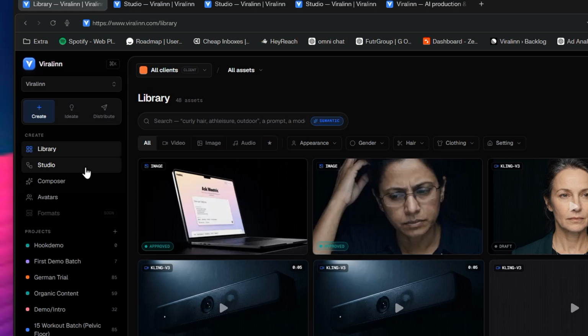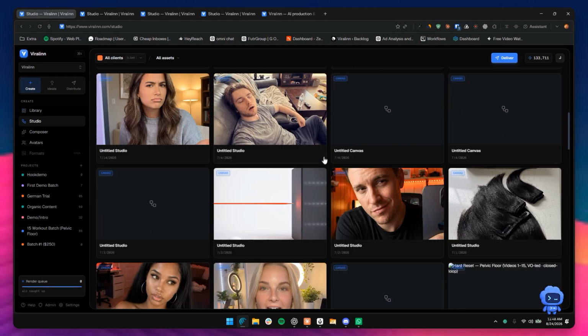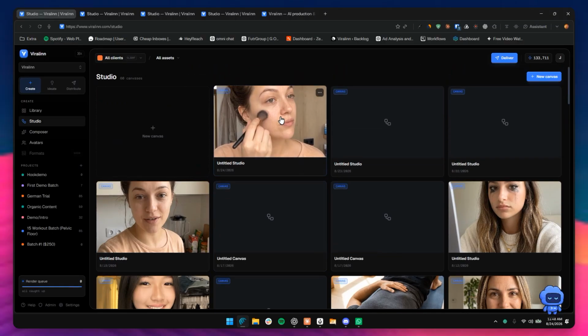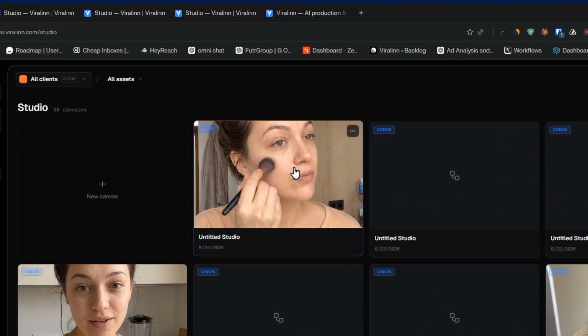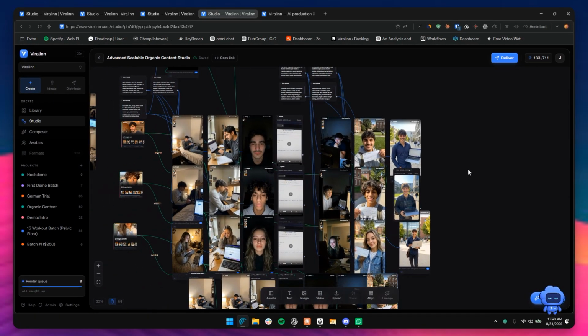But I think a better way to do it when you're continuously making content for your brand is through the studios. As you can see, we have multiple different studios for different projects. We're going to walk through 3 different ones and break down exactly how you can do it in different ways. This is one of the demo studios that will be included in your account when you make your first Valorant account, so you can walk through it and see it for yourself. This is an example of an organic video concept, right?